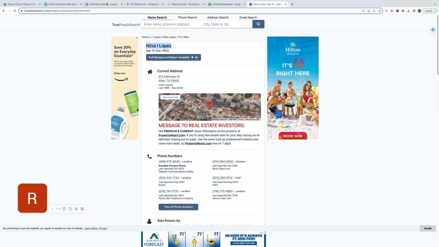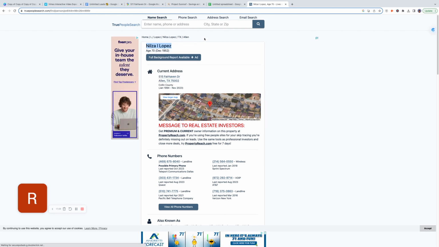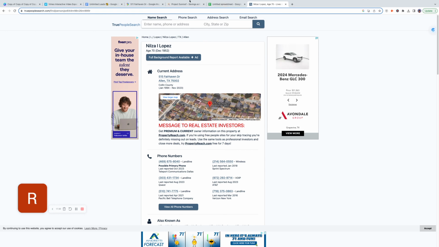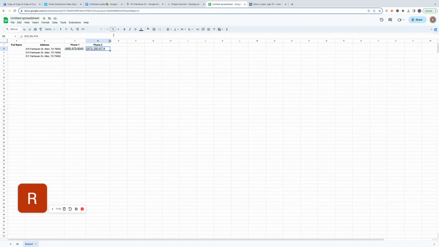And then the name, it looks like she's 70. So obviously this helps out a lot because you'll see people who are pushing age or who are really young. If you're getting a bunch of people who are 80, 85, and 79 and things of that nature, you may or may not want to call them depending on what you're pushing, right?